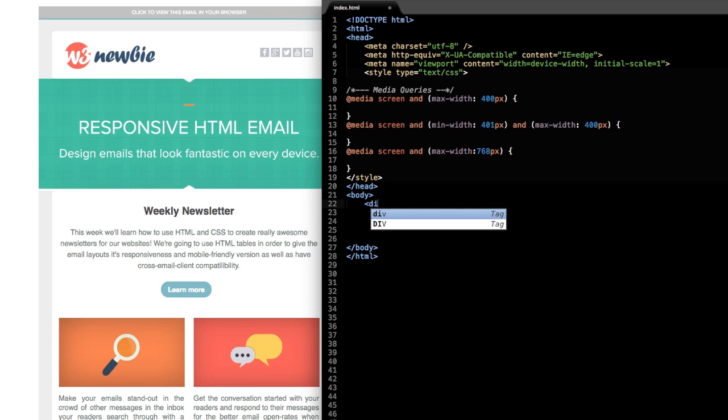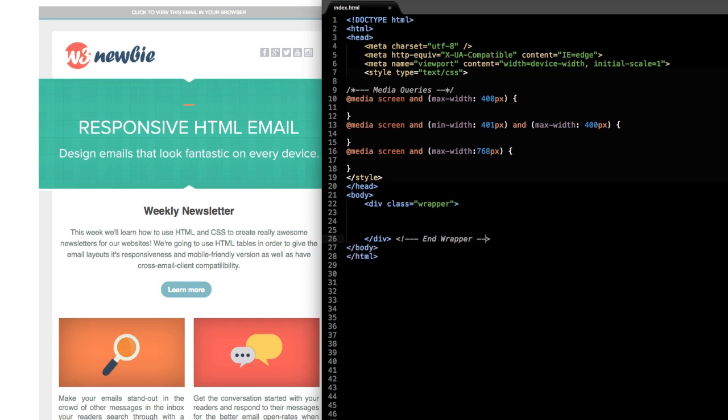So we're going to give this a class, and we're just going to call it div class wrapper. Since our div class wrapper is going to span the entire body section of our HTML document here, after closing the div, let's create a note saying that this is the end of our wrapper. So later, when we have a bunch of space in between the opening and closing tags, we can recognize it as the end of our wrapper there.